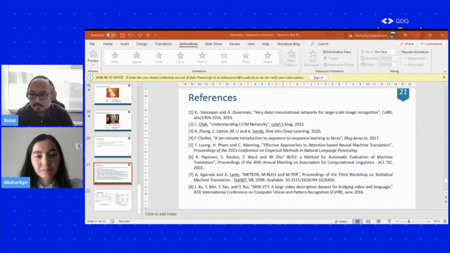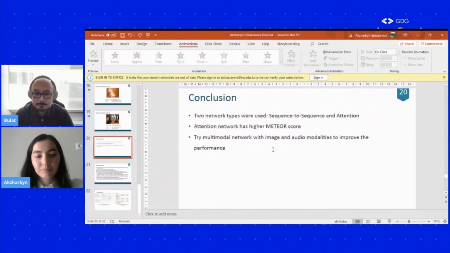That was quite interesting. The practical application of video description today is hard to underestimate, because there are so many videos being shot right now by CCTV cameras, security cameras all over the world.